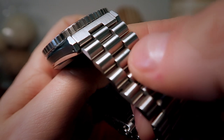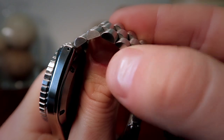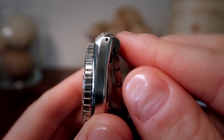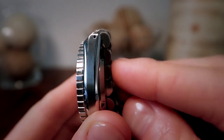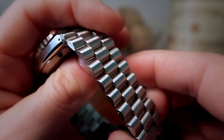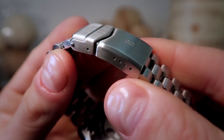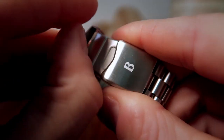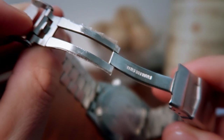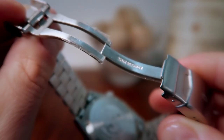With the Olisipo, we get a gorgeous President bracelet. It features solid links and end links made of 316L stainless steel. Removing the links will be a breeze due to screw-down pins. One of the things Rob pointed out in his video is the extreme level of articulation with the bracelet, which will lead to a very comfortable fit on the wrist. More Borealis branding has been applied to the brushed flip-lock clasp, and four micro adjustments are provided to help achieve the perfect fit. Opening up the clasp exposes the milled parts — always a step up from the usual pressed clasp you'd get in this price range with a mass-produced brand.